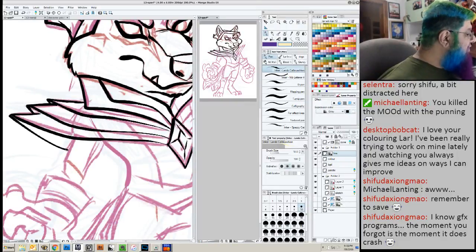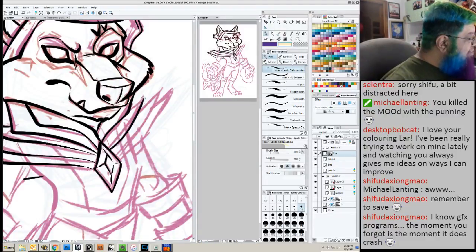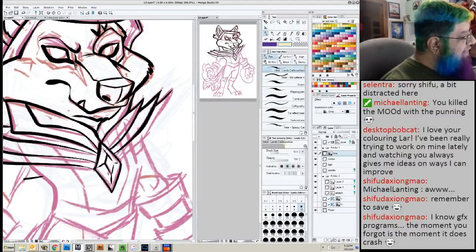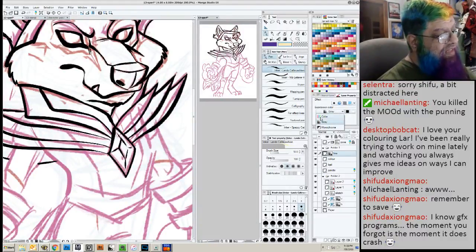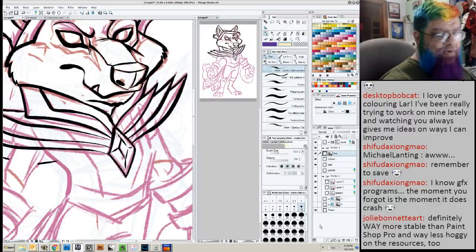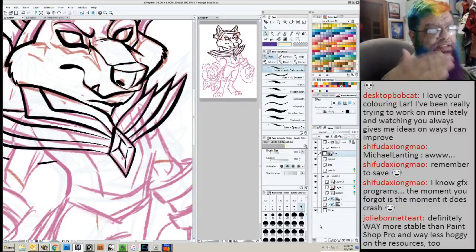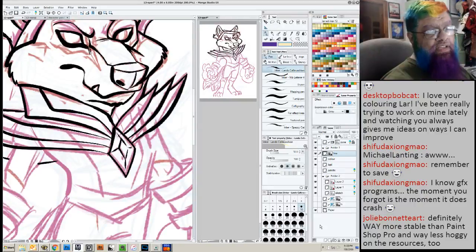I apologize for those of you who've heard me evangelize about Clip Studio so many times in the past, but for example right now I'm working on a line layer — just a line layer — but I've made it a grayscale layer. I could make it a monochrome bit layer, I can make it a color layer. But in Photoshop every layer is the same, so when you're working on a high resolution CMYK file, every layer is CMYK.